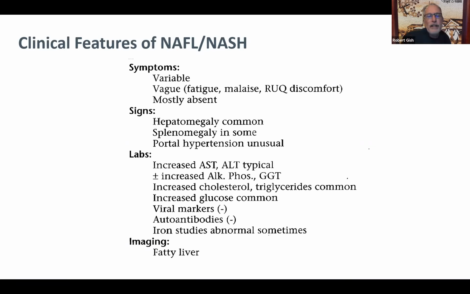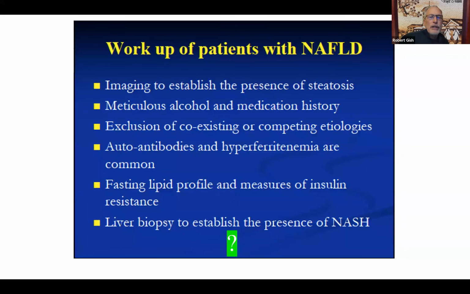And of course, you can pick up fatty liver on ultrasound or CT. So you're going to do imaging. You're going to take a meticulous alcohol history. You're going to order PEth testing on any patients you even have a whiff of a hint of alcohol abuse or use. Autoantibodies, I only do if globulins are elevated. I don't ever check ferritin. I'm going to go directly to iron saturation.